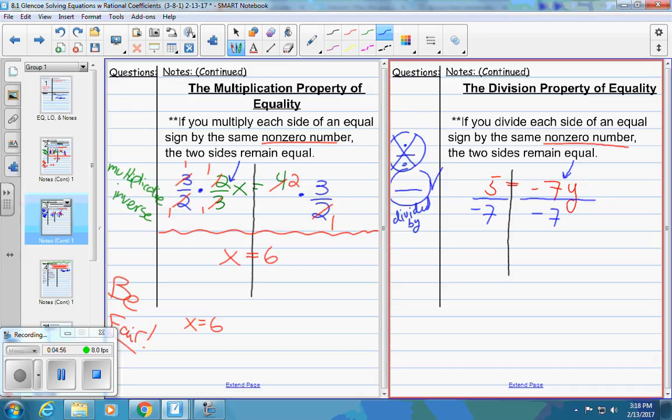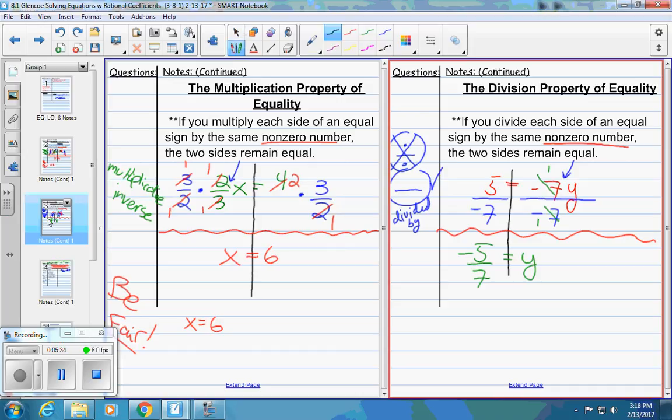Okay, so I'm going to split my step up with this squiggly line. -7 divided by -7. That's a positive 1. And 1 times y is y. 5 divided by -7. Well, -7 doesn't go into 5. So first off, I know two numbers, a positive and a negative, make a negative. And 5 can't be divided by 7. So yeah, we don't have to make any decimals. We can literally just write -5 over 7. That's the answer. We're done. So the answer to this problem is y equals -5/7.